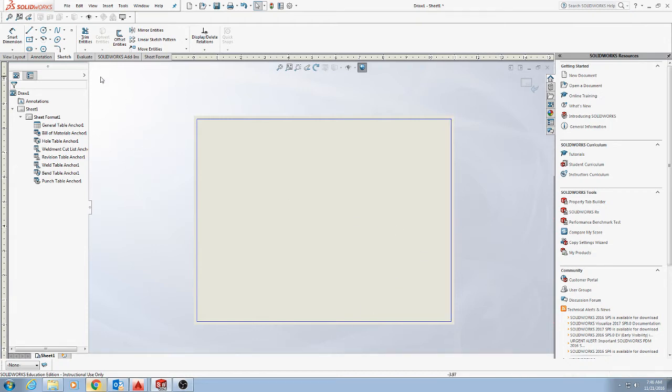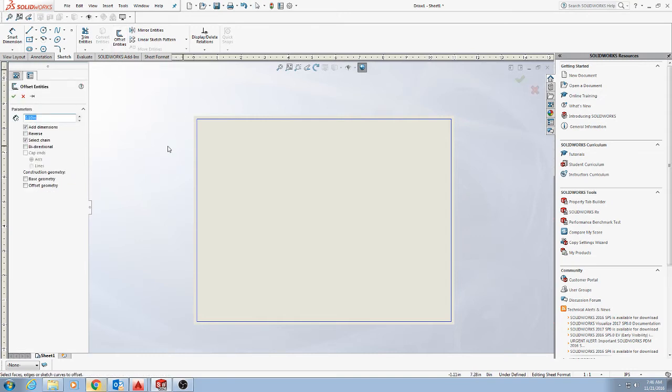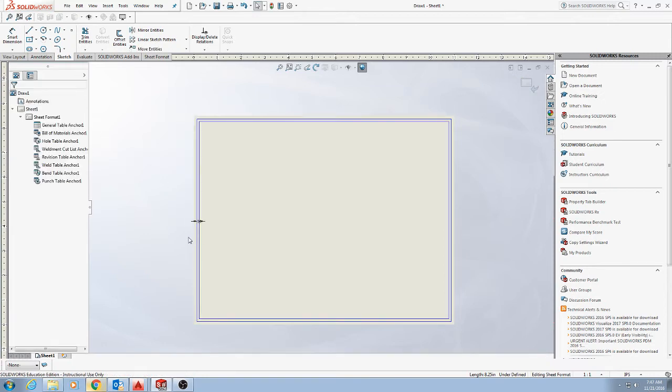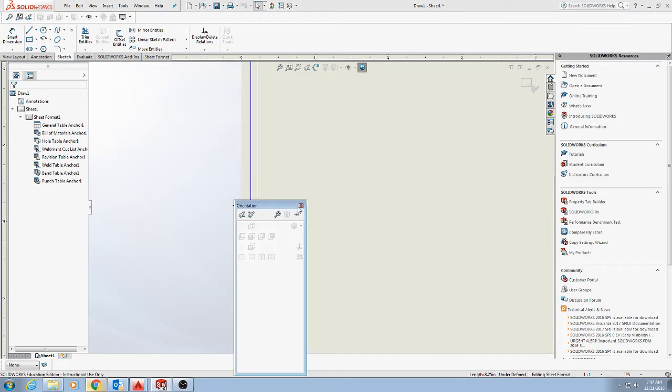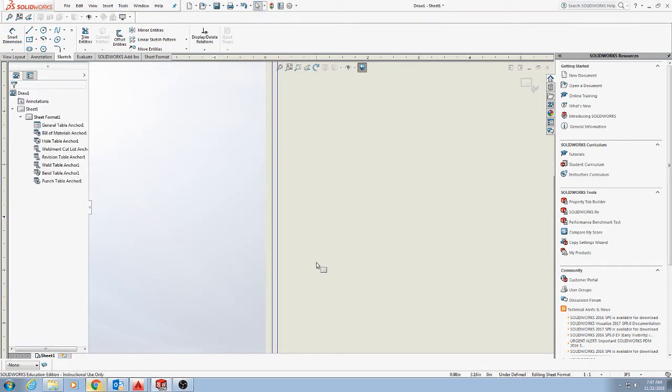So what I'm going to do is offset, and I'm going to offset 0.1 inches, and I'm going to select these lines. If you have select chain checked, it'll do all of them all the way around once you click on one line. Then I'm going to hit reverse, and it'll reverse the direction that it's offsetting them. So now it's offsetting in, and I'm going to hit the check mark. Alright, so now I've got the offset, and it makes a little silly dimension right there for me that I'm going to erase. Actually, I probably should keep that there in case I want to adjust it later.